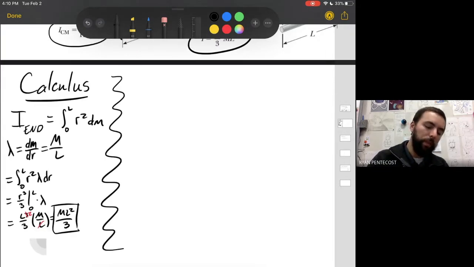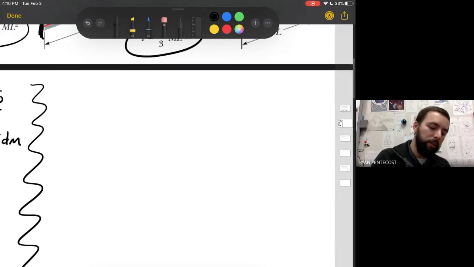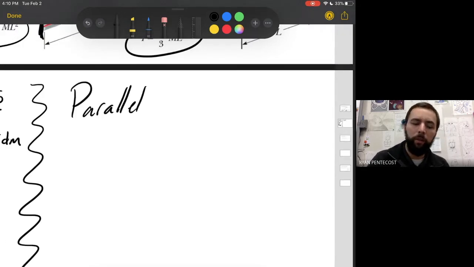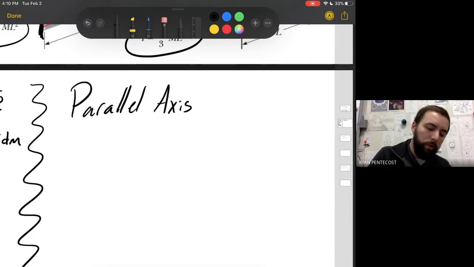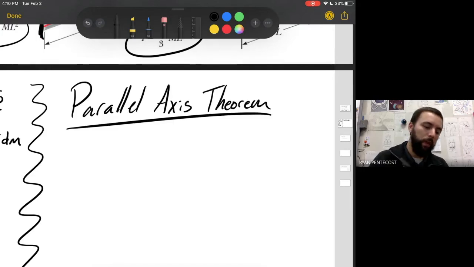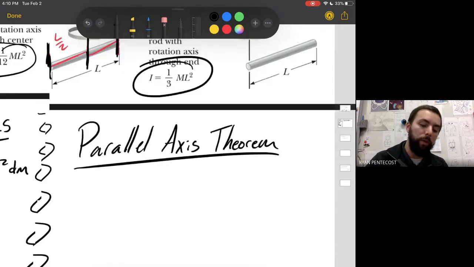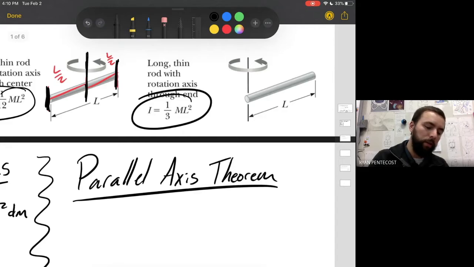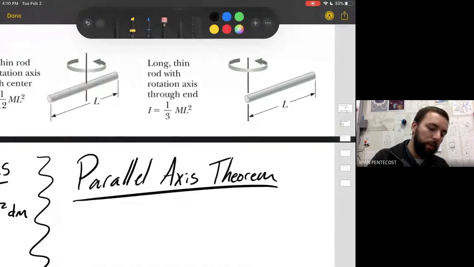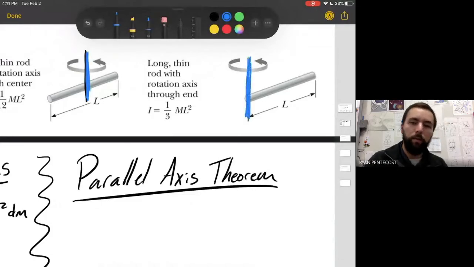Now, let's talk about the parallel axis theorem. The parallel axis theorem may not be faster for a one-dimensional linear density rod, but once you get to a three-dimensional object, this is going to be much faster. So for the parallel axis theorem, first your axes must be parallel. We start at the center of mass, then you go to the end. Those axes are parallel. You cannot make your axis now at some other angle. It must be parallel.